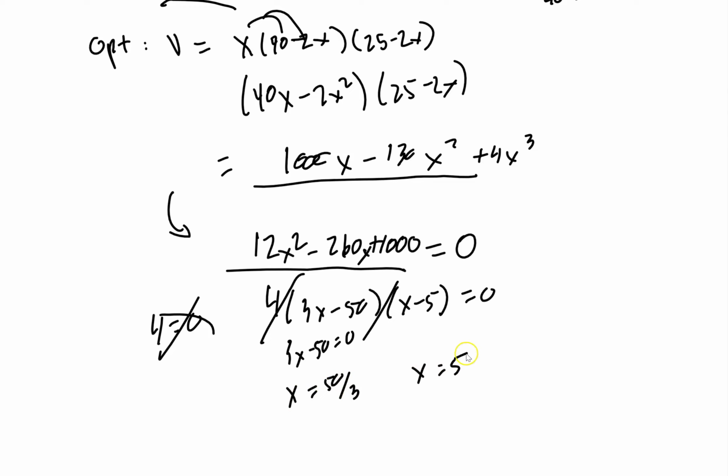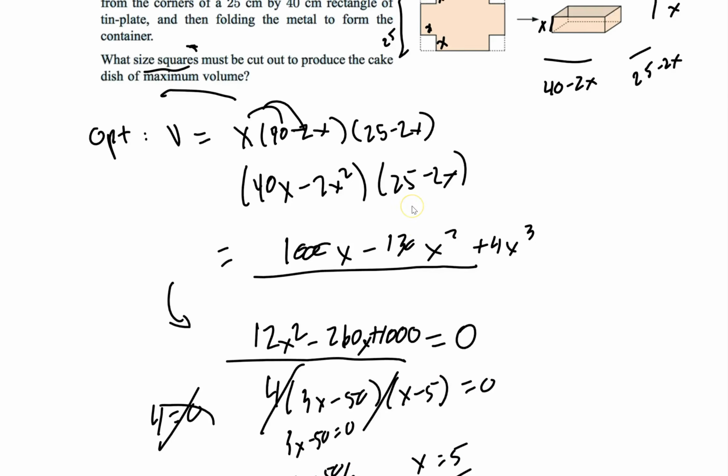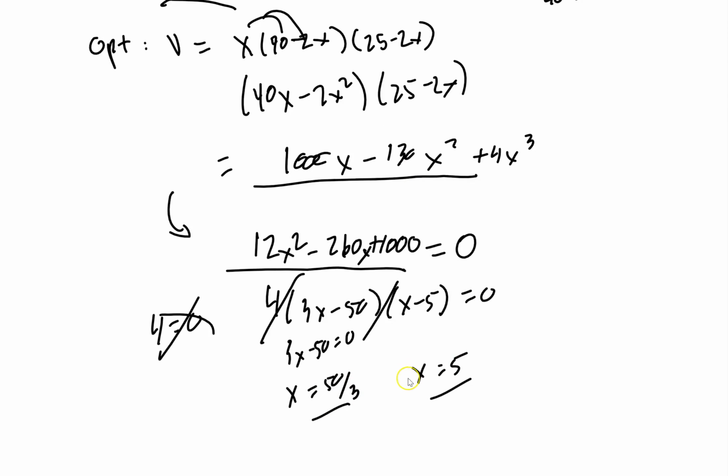And x equals 5. So this is why I want to show you this one, because now look, you have 2 critical points. It's 50 over 3 and 5. I'm not sure which one's the min or max. What are we trying to find? The max. So how do you figure out which one's the max? Well, if they're both maxes, that's not going to happen. But if they are, you plug them both back in and see which one gives you the max volume. But how do you figure it out? Well, you can do a sign chart if you want. Easiest way is probably the second derivative. So this was my first derivative.